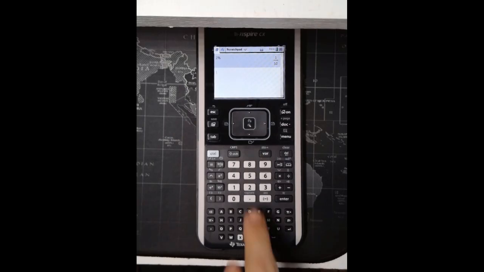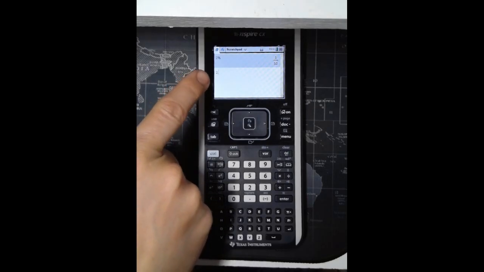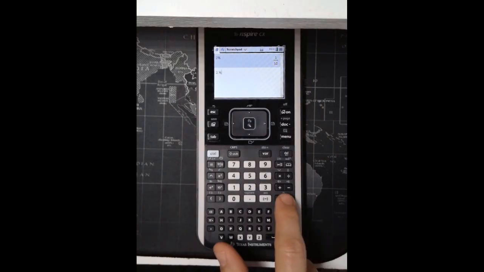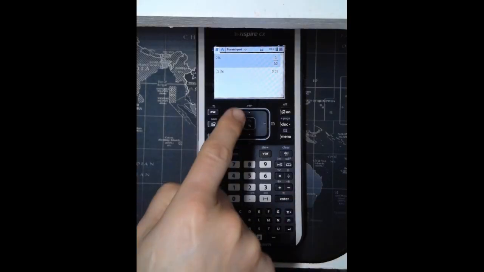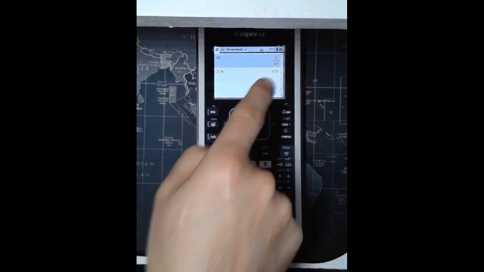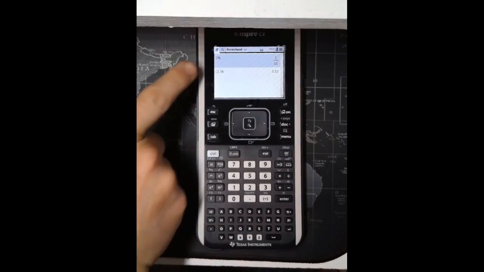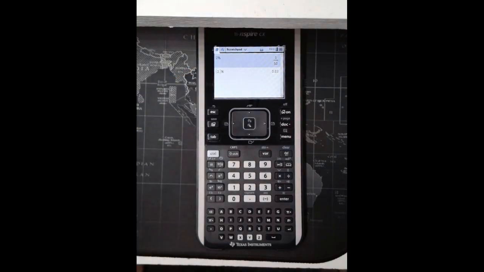So what we're going to do to get around that, they're going to put in their value for the percent, and then they're going to put a decimal after it. Anytime you put a decimal after it, the calculator knows to automatically convert it to a decimal. So I'm then going to put my percent button, hit enter 2 times, and now notice it did change it to a decimal. So just keep in mind that you do have to let them know that they have to go ahead and put a decimal after the number if they want it to convert.